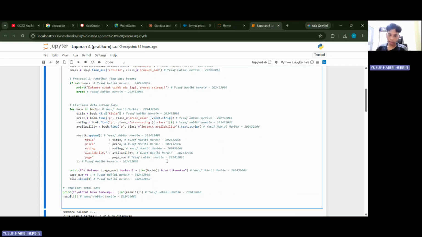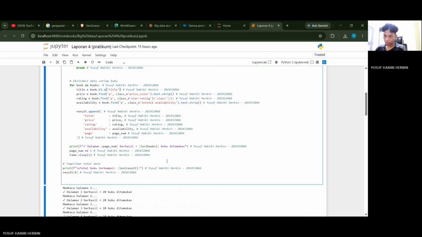At the end of each page, we print a success message, add one to page num, and call time.sleep to wait 1 second before moving on. Then the whole thing repeats for the next page.